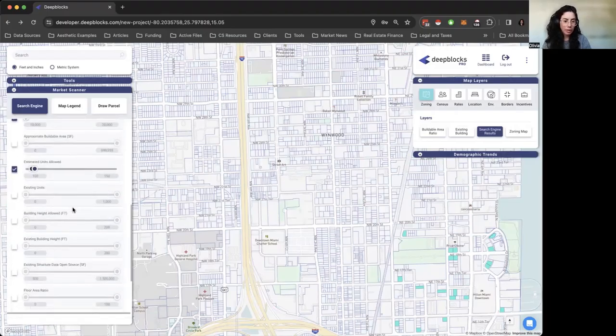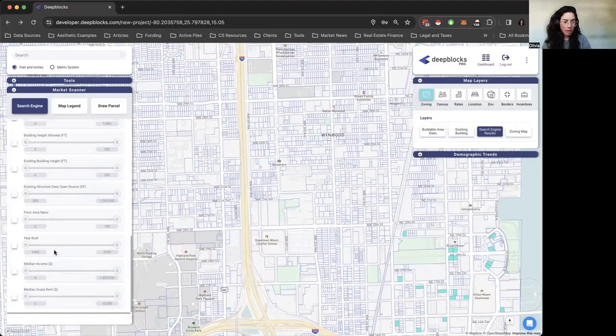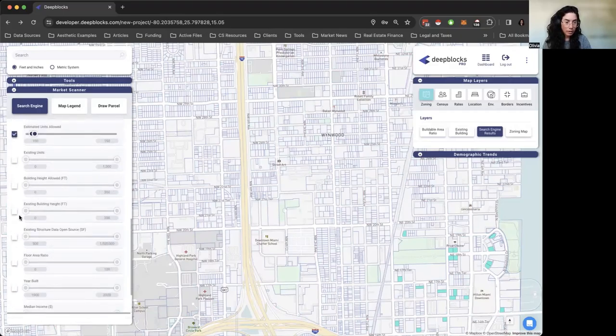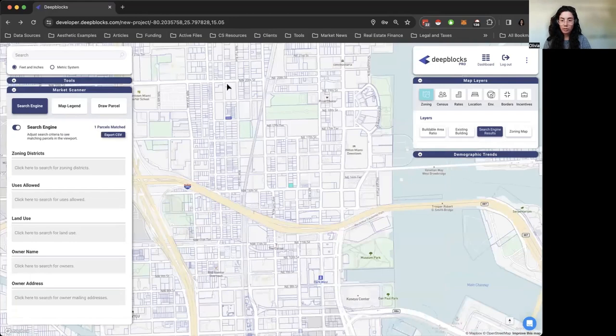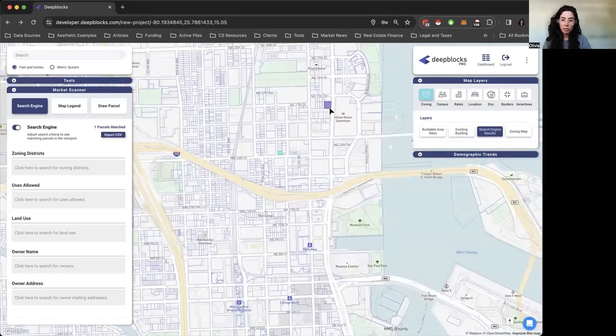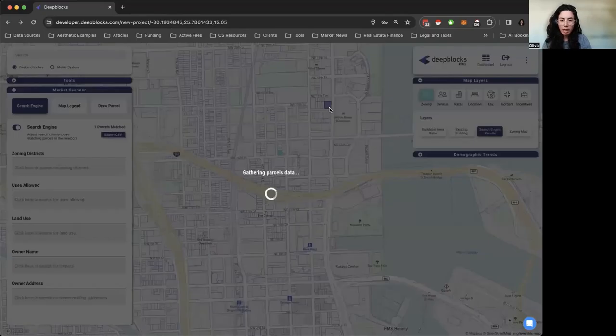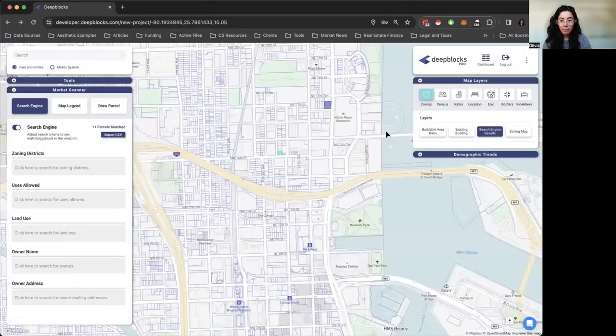You can add, for example, if there's an existing building, oh, that's the height, existing structure, may it be less than 10,000 square feet, so I can reduce my demolition cost, and we're down to one parcel. So this is really cool. We have found the one parcel in this viewport out of 5,000 parcels, and now once I move the map, I'll do a scan again, and maybe we'll find more. Look at that. We found 11 parcels now that meet this criteria.